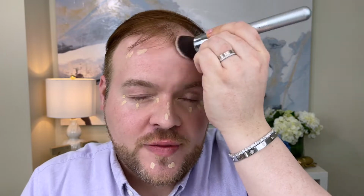I'm gonna concentrate this right out here. And you can already see compared to my skin tone, this is a little bit more yellow. So I want the bulk of my coverage with this concealer under the eyes. I'm gonna let it set there for a moment and I'm gonna blend out these other areas. With your liquid and cream products, if you let them set for a moment, they will start to dry down and you'll get a little bit more coverage out of them. If you don't want as much coverage, blend it out right away and they'll be a little bit more liquidy, so they'll spread a little bit easier.